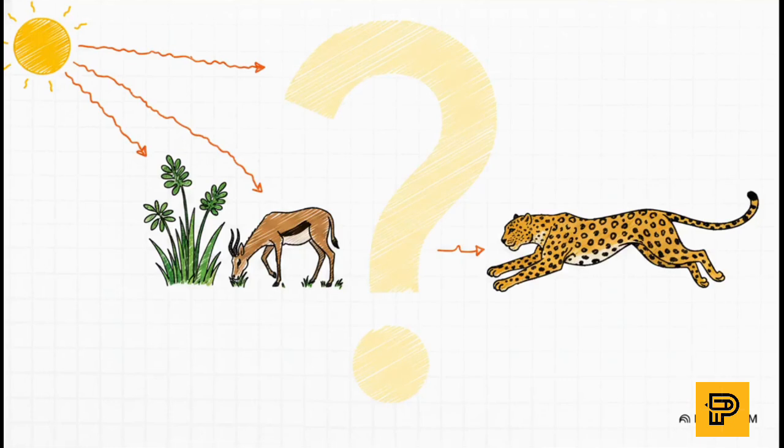Okay, let's just dive right in with a seemingly simple question. How in the world does energy from a massive star, millions of miles away, our sun, somehow end up fueling the sprint of a leopard out on the savannah? I mean, it sounds like pure magic, right? But it's actually the incredible, perfectly structured mechanics of nature's food chains and energy transfer.